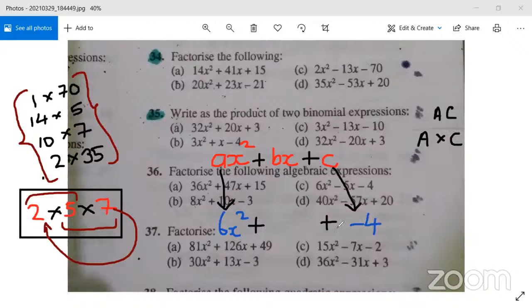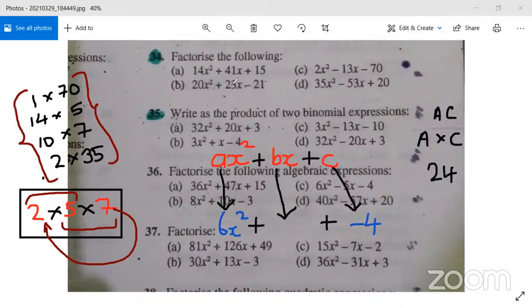So typically you would have 6 multiplied by 4, giving you 24, and you would find the factors of the 24 to see what combination of those factors would result in giving you B, right? So B is highly dependent on the factors of A and C. That's really what it boils down to.